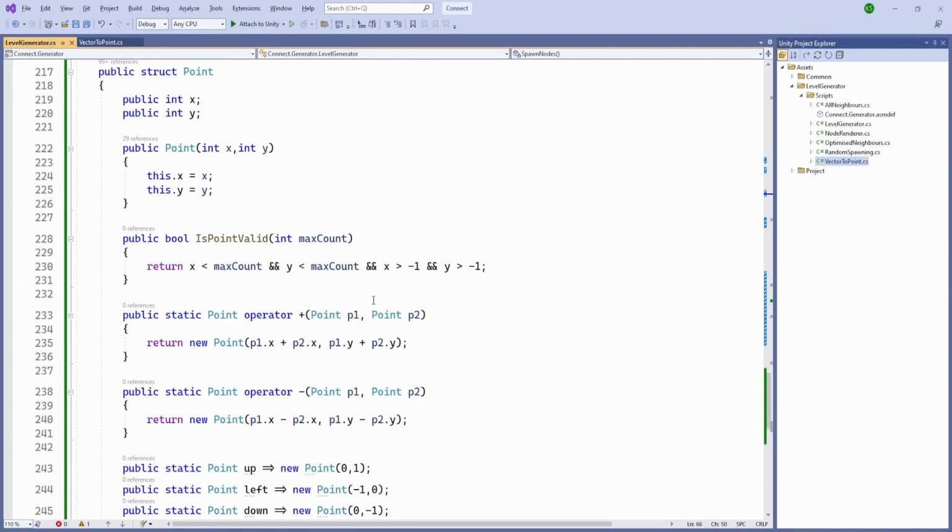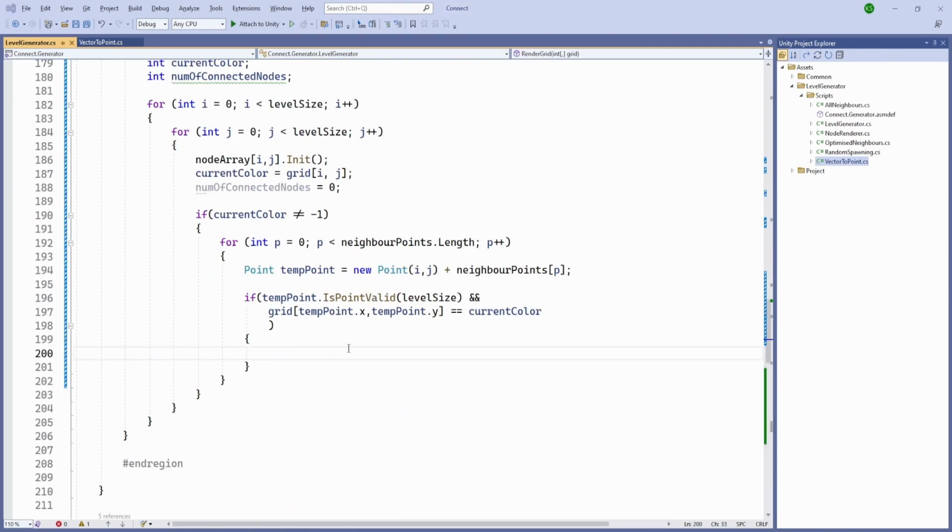And whenever we want to render it, so if it is similar, then node array dot i, j dot set edge, we'll pass the current color, and then we are going to pass our neighbor points of p.